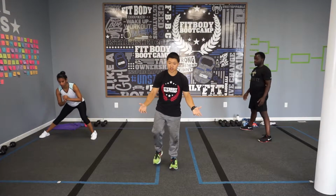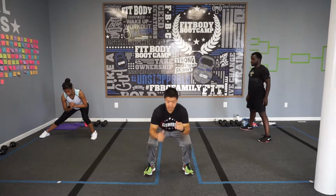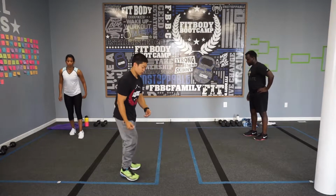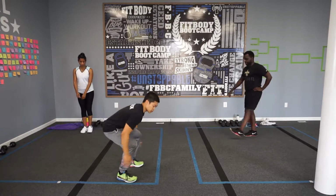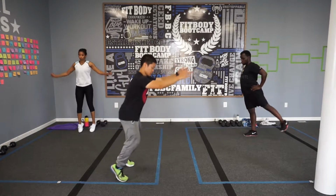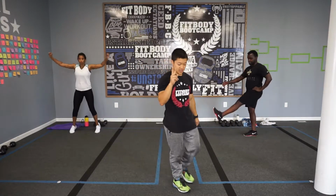If you don't have a lot of space to do all that jumping, then do it in place. Jump in place with high knees, right? So if you don't have a lot of space, that's fine. You can also do a smaller jump. High knees back, right? Smaller jump, high knees back, whatever your knees can handle, folks, all right? That is your second pair.